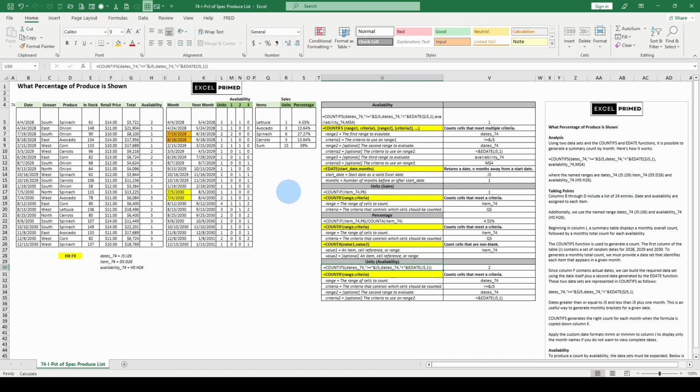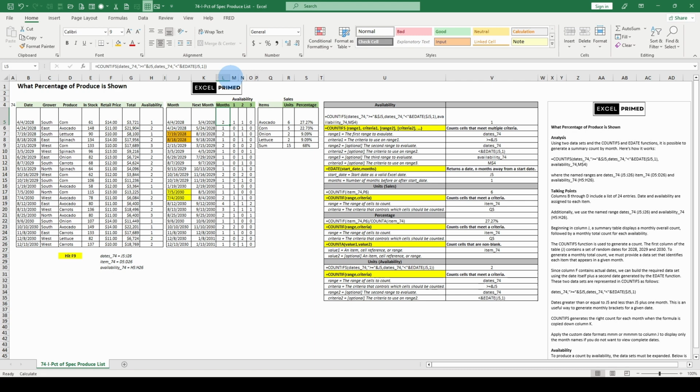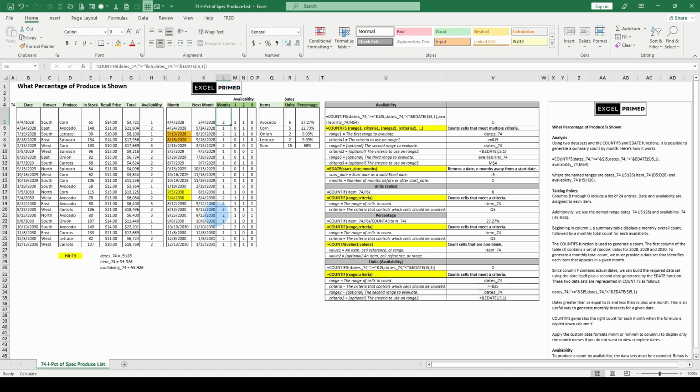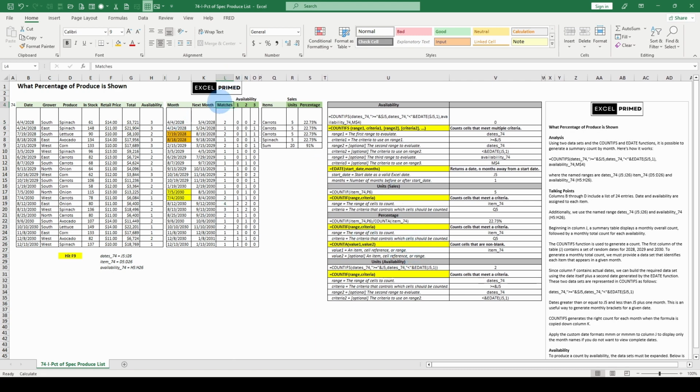Give me your opinion. Tell me, is this units or month count? This should probably be months, or something to that effect. Just let me know what you think here. Okay? I think matches is a better term for this. And just give me your feedback on this one.